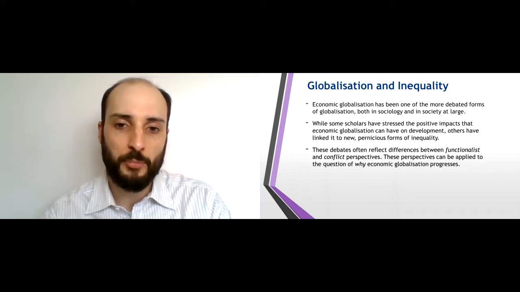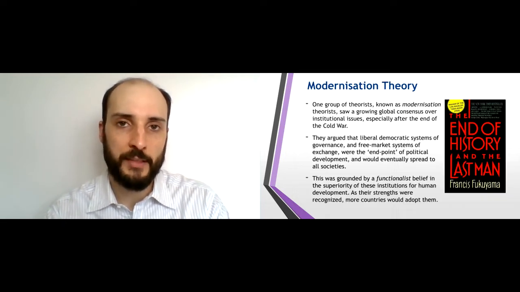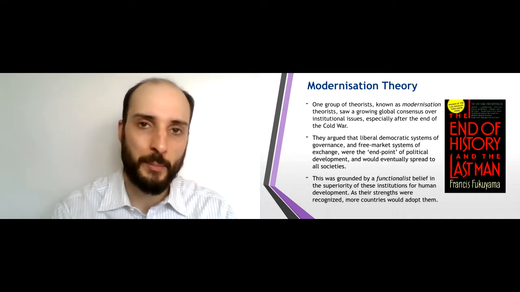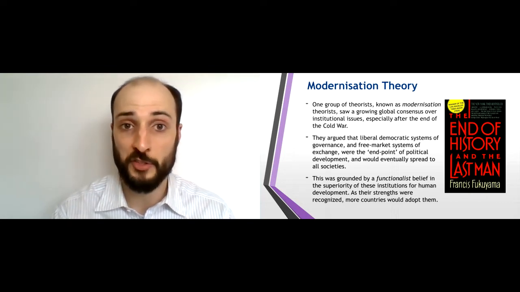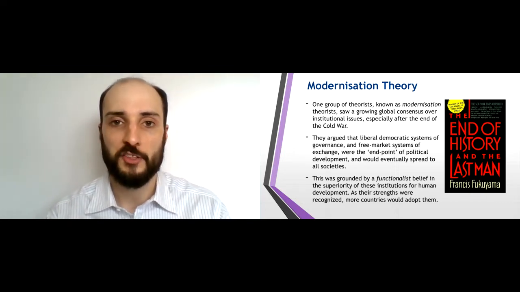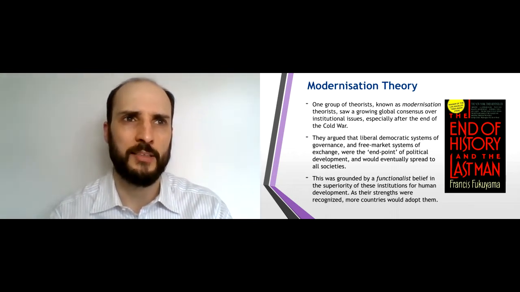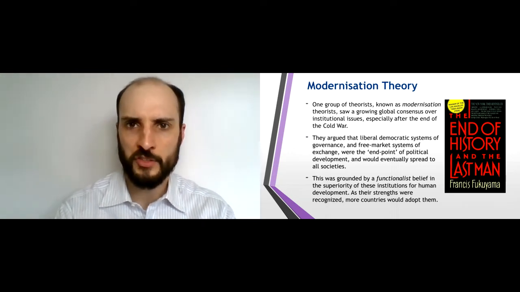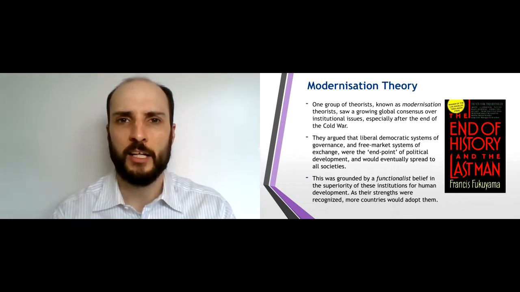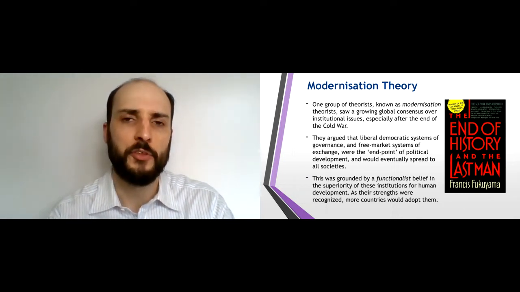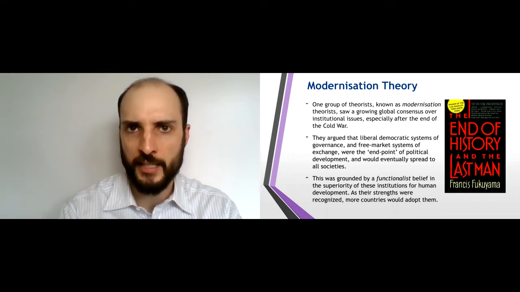We'll start with the example of the functionalist belief, and I think the key theory we want to be thinking about here is the theory known as Modernization Theory. So Modernization Theory is not a particularly new theory. It started to arise around about the 1940s or so. It's really a kind of Cold War type theory, if you will. It has remained popular to this day.